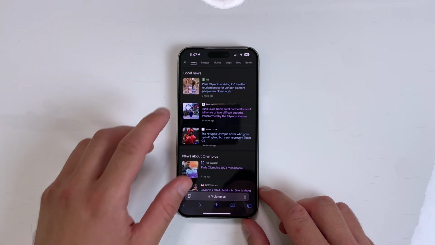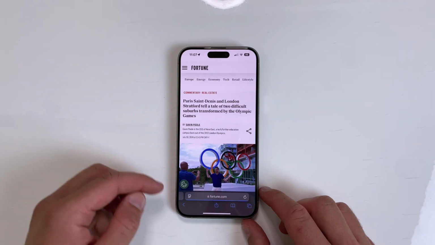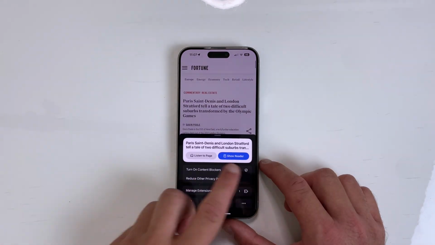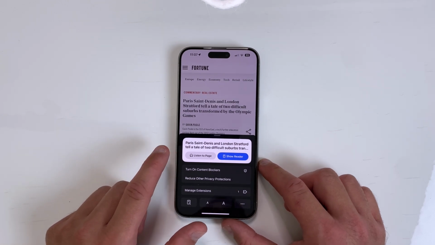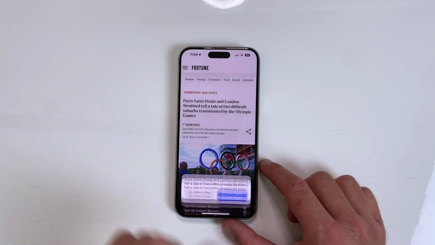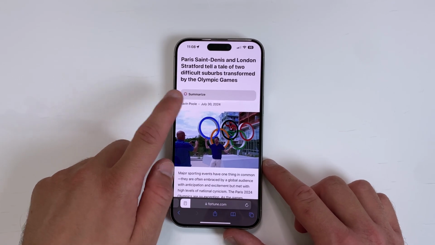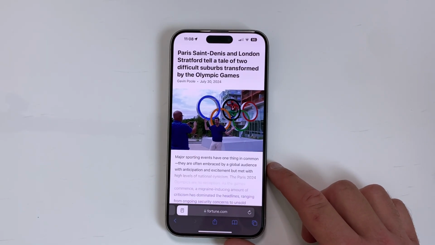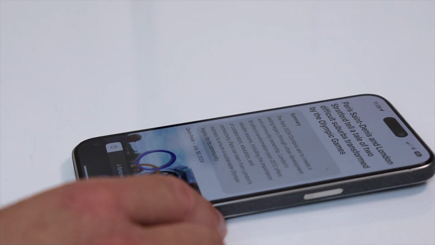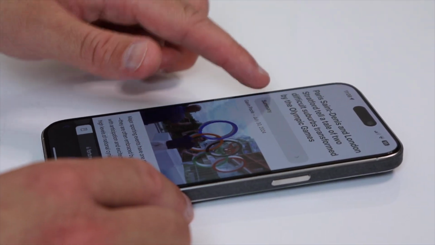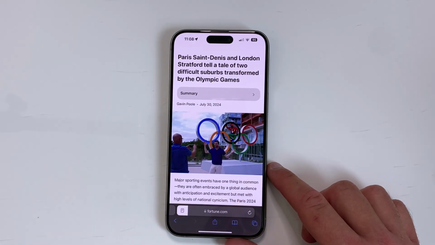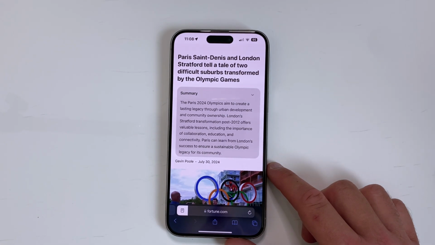So the first thing I'm going to show you here is how Safari can summarize articles. So we go into Safari here, we just go to the Olympics because they're on at the moment. As you can see, this is a very long article. There's two options here. There's Listen to Page. If you tap that, it will read out the page for you. But if you go to Show Reader, this will bring up the reader option. Then you notice up here, it has the little Apple Intelligence symbol and it says Summarize. If I tap on this, it will now summarize that whole article for me. It takes a few seconds to do it. Once it's done, it will pop up with this box here. This is a summary of the whole article. If you close this, you're not going to see the Apple Intelligence symbol anymore because it's already summarized it. And you can just get a quick overview of that article.